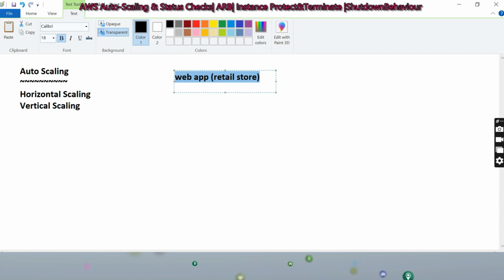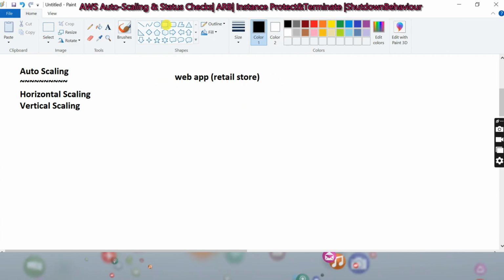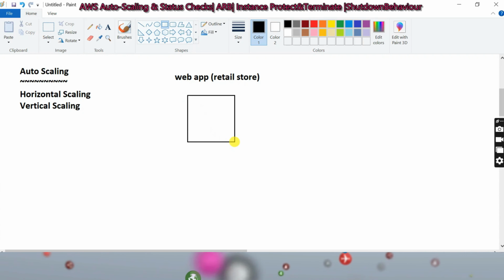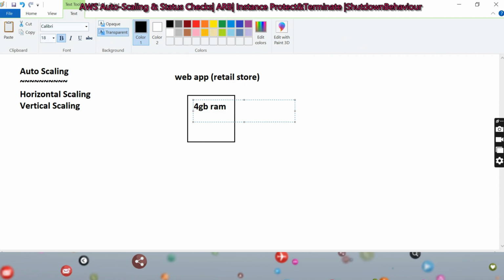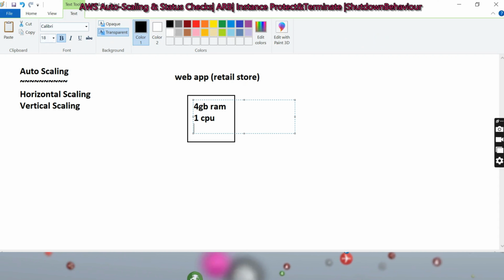So in order to host this application, simply I will create one small instance because I have newly developed this web application. So I will go with the simple instance. Initially I might take 4 GB RAM, one CPU, and storage I might have taken 500 GB.